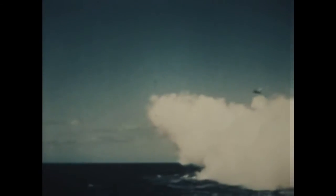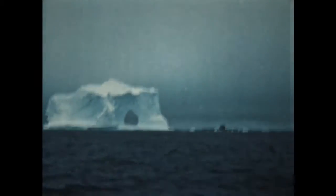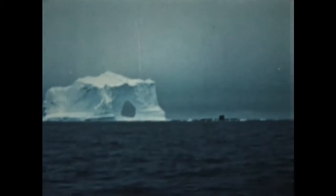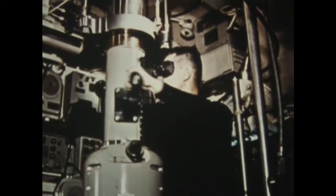Again, new records were written, new areas explored. Skate made the first transatlantic voyage to England and back while submerged. Later, she explored the polar seas. And in 1958, she went around the world in 50 minutes on a circular course one mile from the North Pole. Sargo spent 31 days under the ice cover exploring this almost uncharted sea.